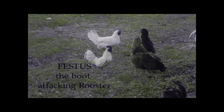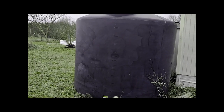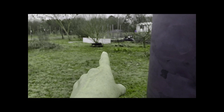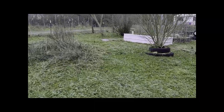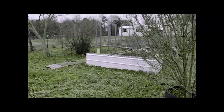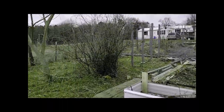Fast forward to 2024, I found a new purpose for the chicken coop area. But I need to move this tank. This is a 2,500 gallon water tank, and I want to move it over to where the gray posts are and create a top where when it rains, the water catches the rain and it falls in there. Because I really don't want it at the corner of my house. I call it my house. I want to live there.